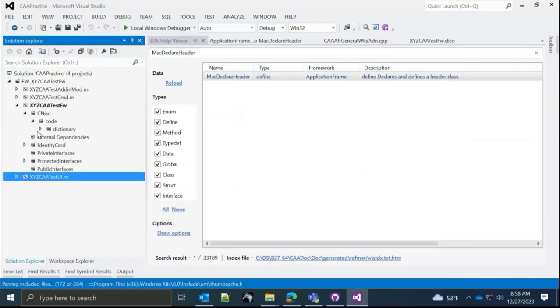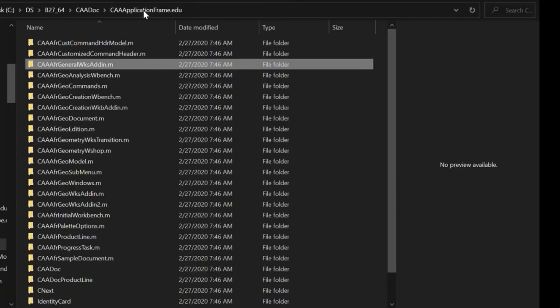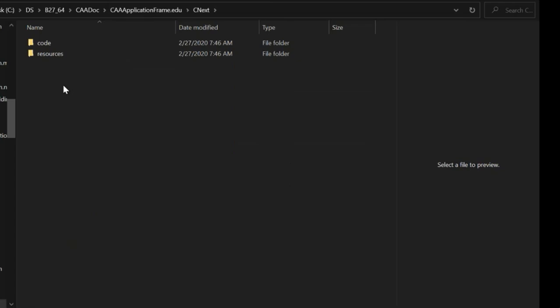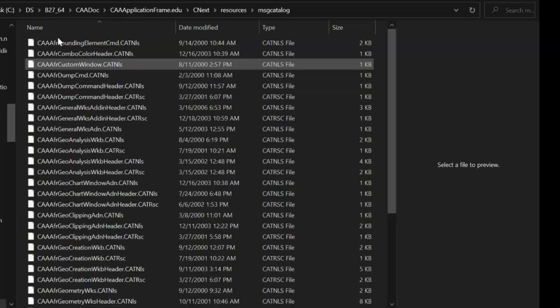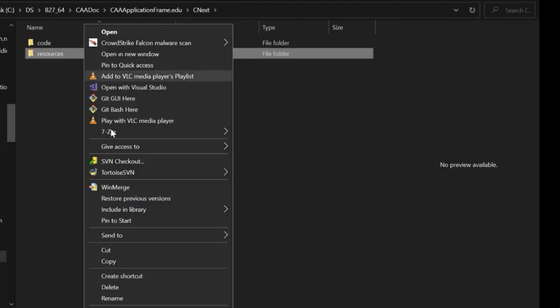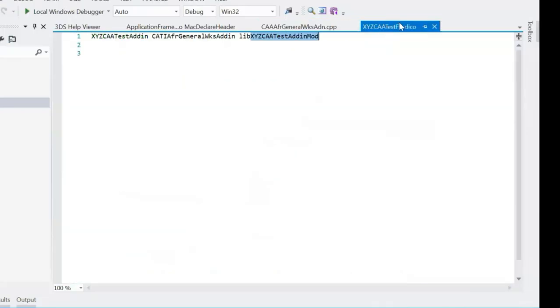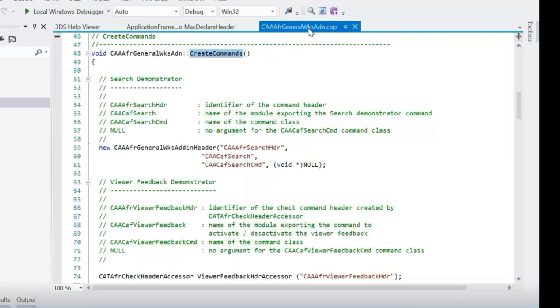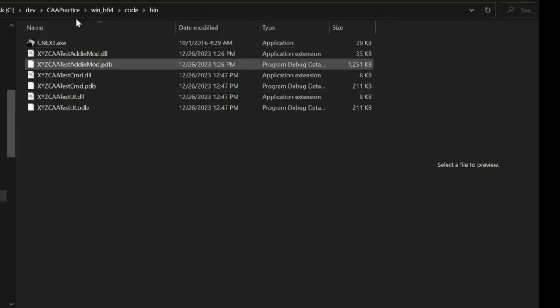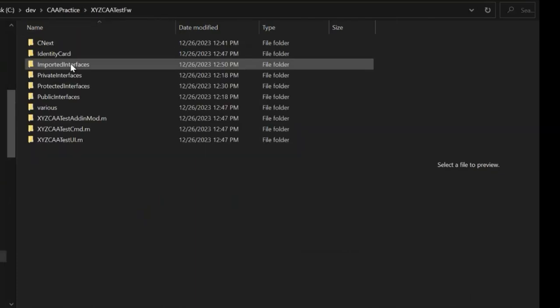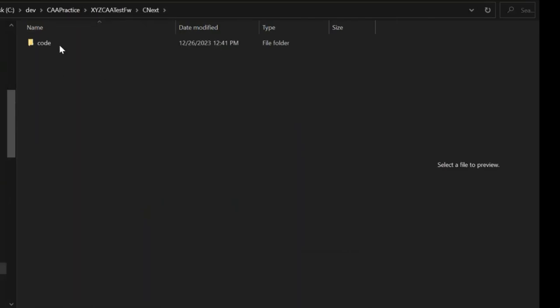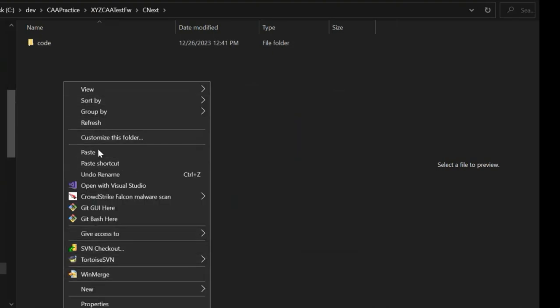I'll go to this file, whichever is our help file, go to this path, and go into CNX there and copy those things wherever they are available. Okay, so in CNX resources, I'll copy the complete resource folder, go to our workspace folder directory, and just paste it there, in framework, in CNX.